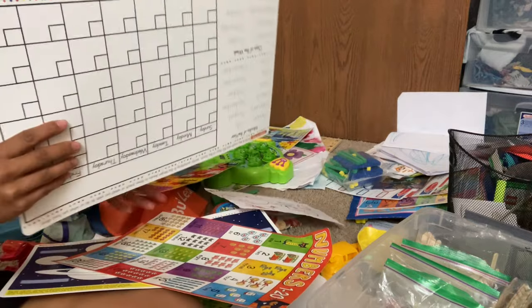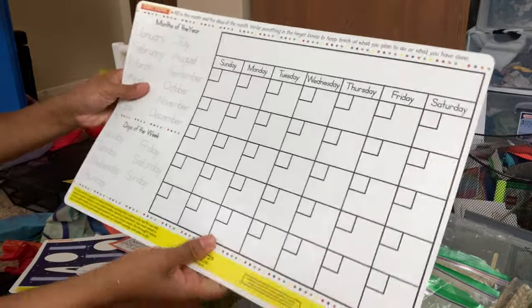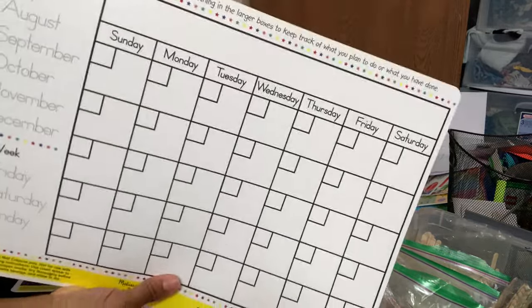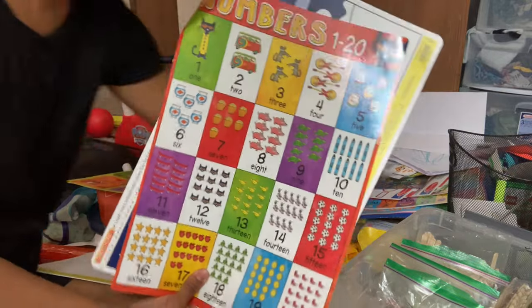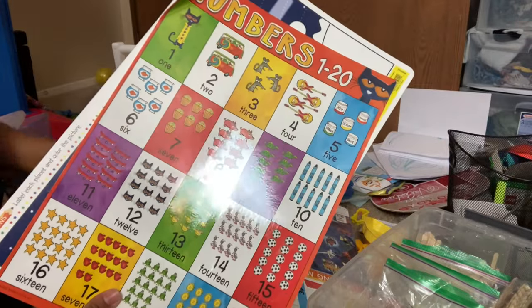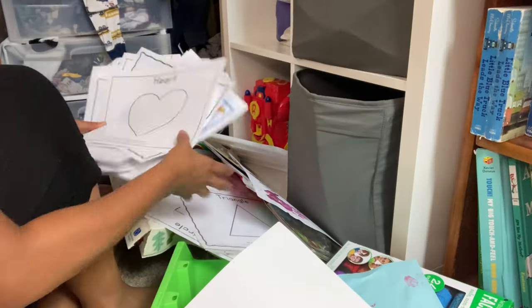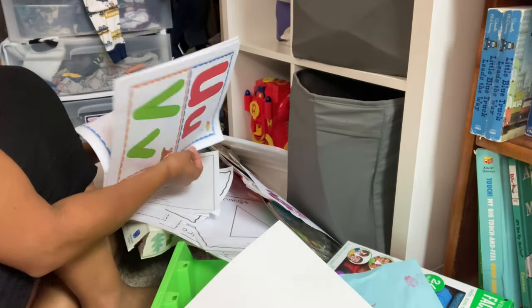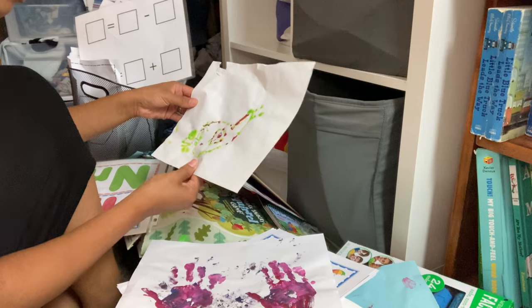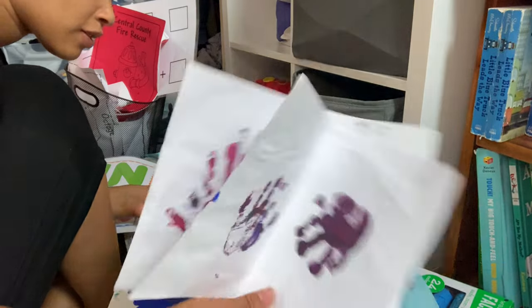I have a lot of things that I purchased that I just have not used, like this Melissa and Doug calendar to practice the days of the week, the days of the year, et cetera. And all of these educational posters that I have not used — but I'm going to try to use them this upcoming year because my child will be in kindergarten and I am homeschooling. I just have to figure out a place for them. I also have a lot of educational materials that I printed from the computer that I need to go through and probably just throw away. And I need to organize a lot of these crafts that my child did.